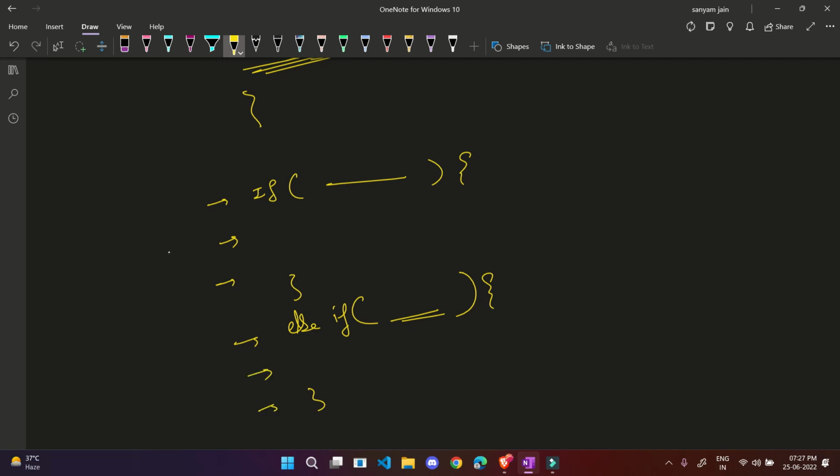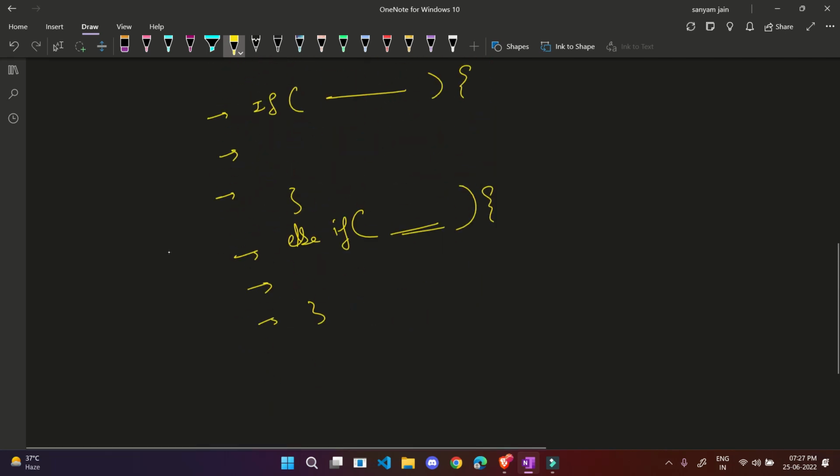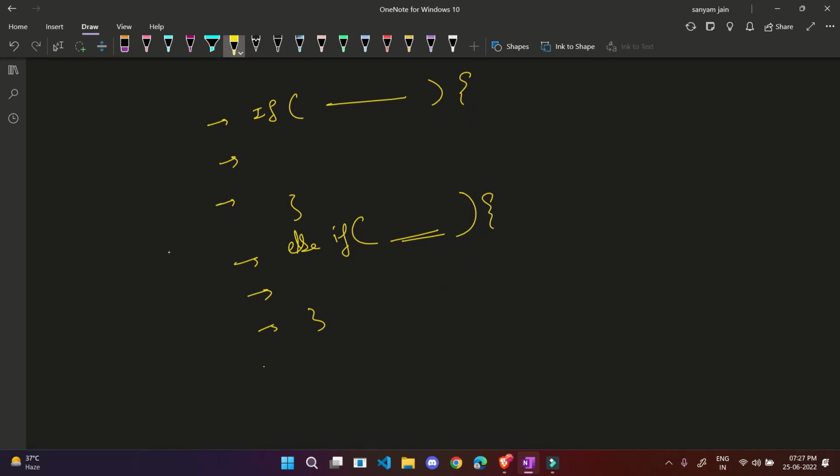Then else if, the statement, and the code to run. If these two are not possible, it goes to the else. Otherwise it comes out of the whole structure.